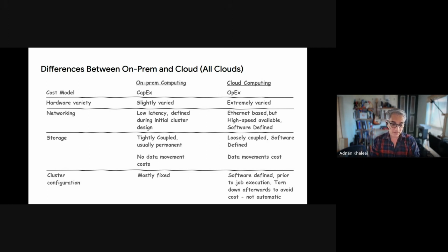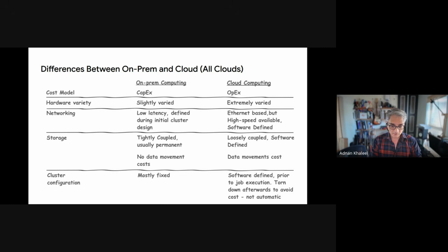And the last one, which again, I think is really the most exciting capability that cloud brings, is that your cluster configuration on an on-prem system is usually fixed. You may have some sort of flexibility to do some things differently, but for the most part, it's fixed. With a cloud computing model, again, given the plethora of different processor SKUs and memory and networking and storage, you can actually have an extremely large variety of clusters that you can build.